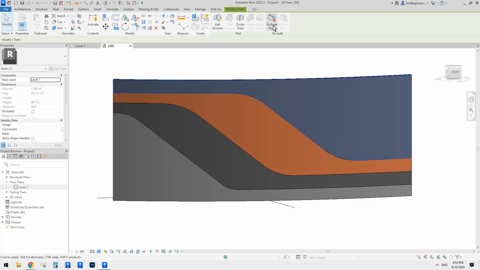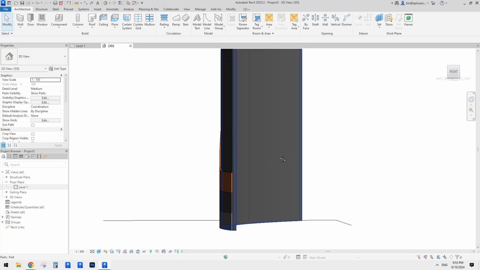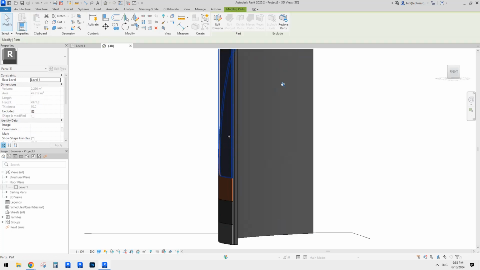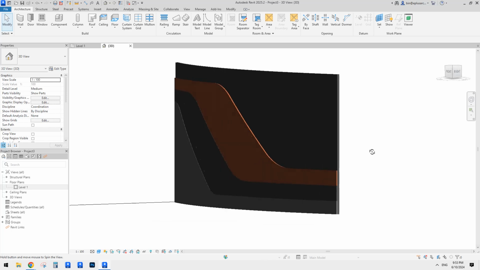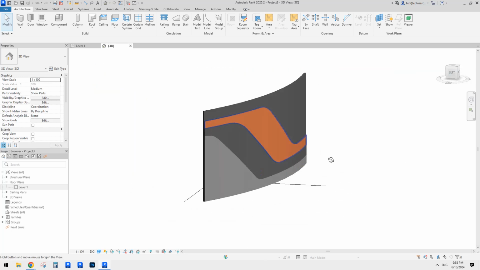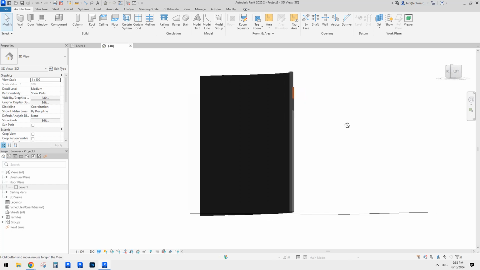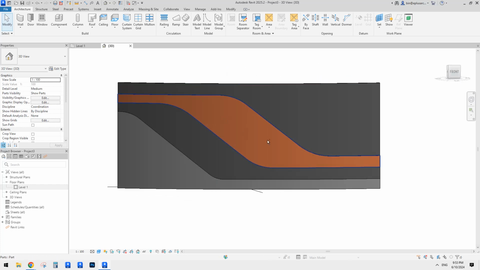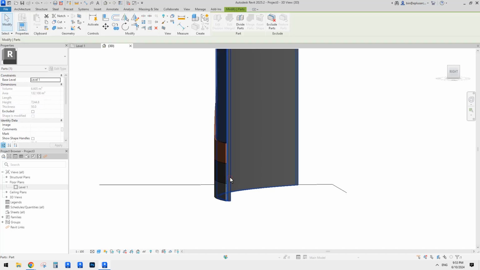You need to exclude parts. If you use exclude parts, it's no longer there, but you can still select them to bring them back. It's like a hidden, but not really hidden, a hidden part in a family. So you can set a different thickness, something like that.